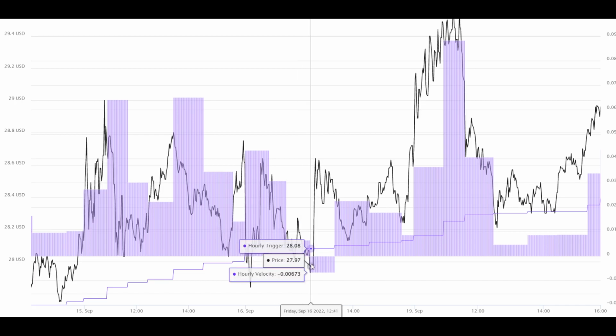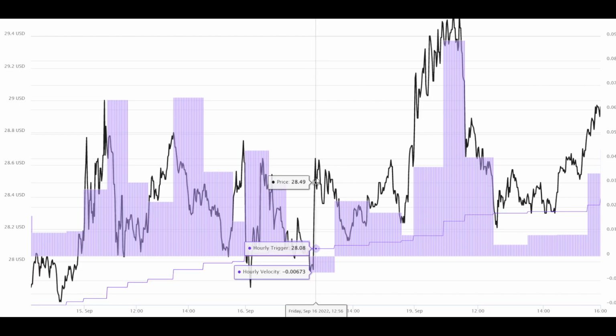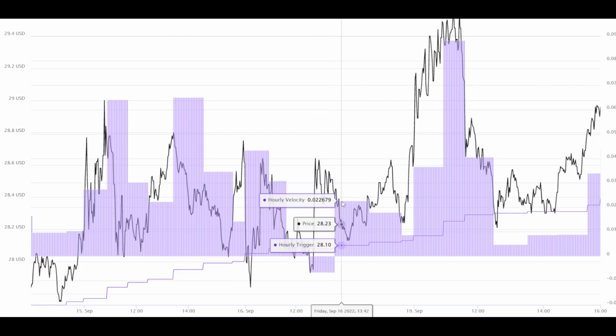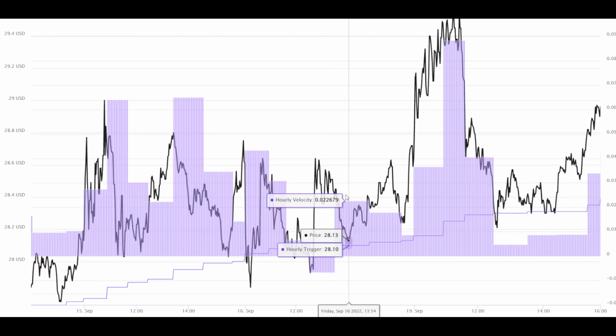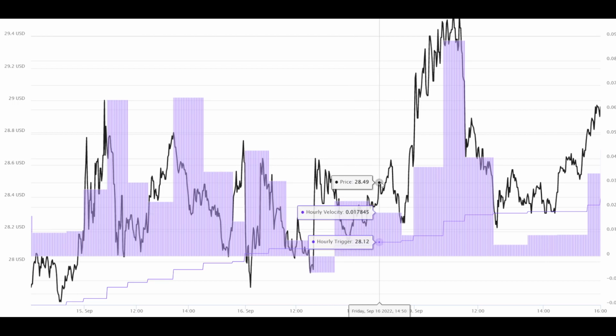And if you've noticed, GME has actually been trading with extremely low volume the past 5 days. So it could be this isn't the best time to bring examples for a velocity terminal. But nevertheless, we got this nice bounce off the hourly trigger, continued up. Over here, we had hourly velocity 0.02, which is a lot higher than 0.006. Price came down to the hourly trigger, bounced right off it.